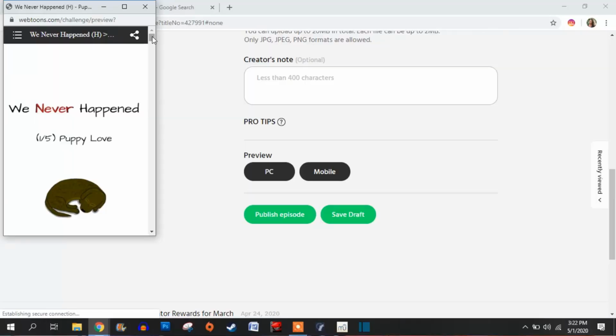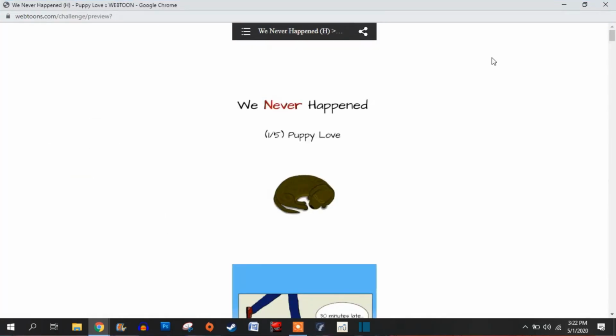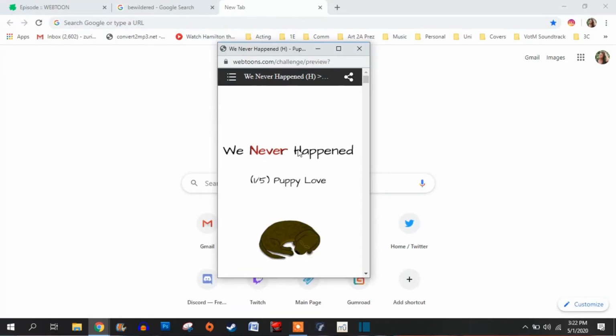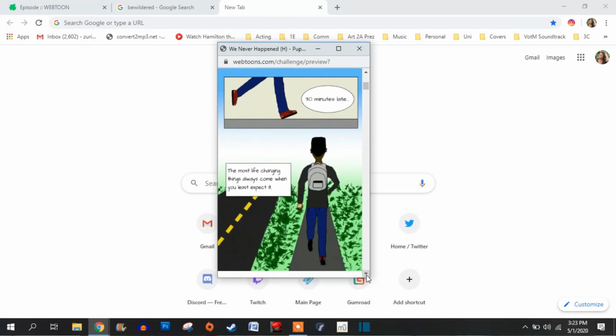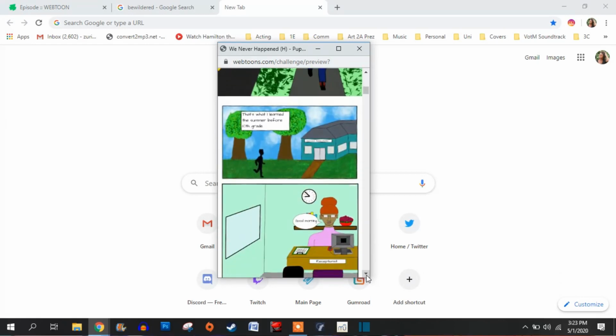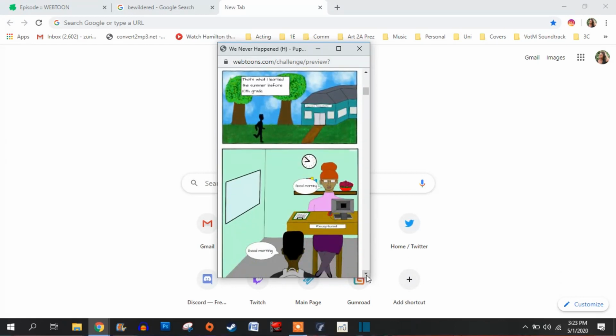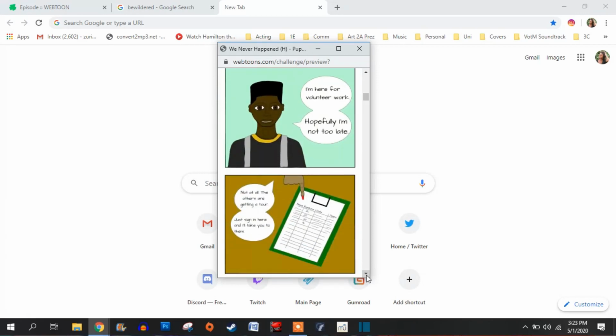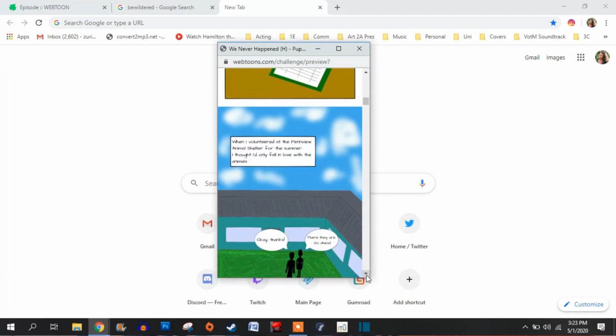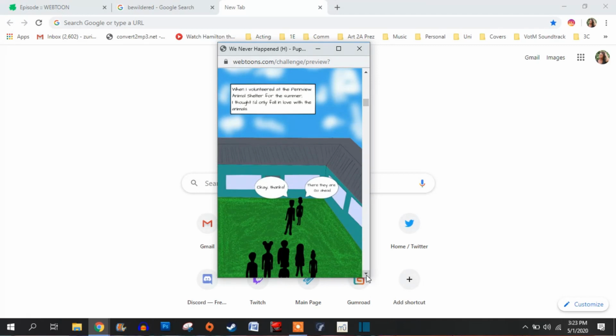So let's take a look at the phone one first, so we'll be able to see what it looks like. Okay, there we have it in the middle of the screen. So we scroll down and each page kind of takes up the whole screen. So in this instance, it's not too bad, but you can see that the panels are very close together, and so you kind of have to stop, read, scroll, stop, read, scroll, which isn't super annoying on the phone. At least I personally don't think so.